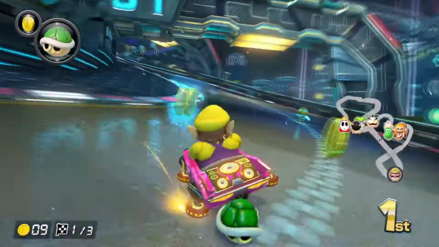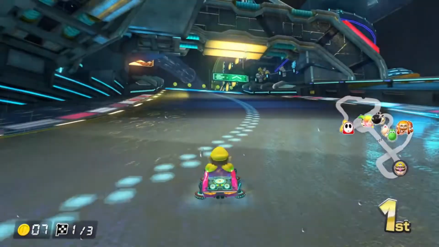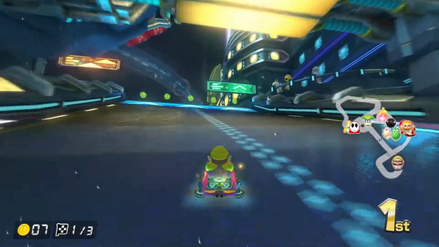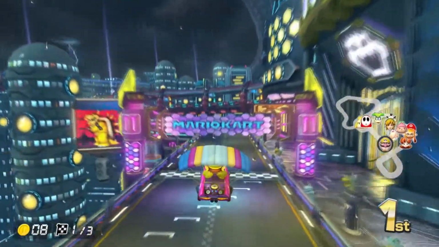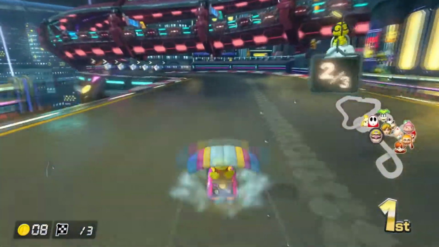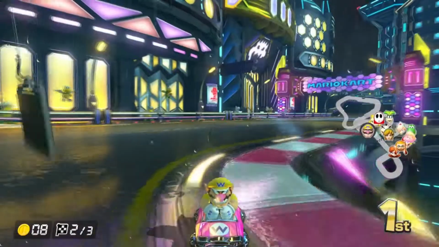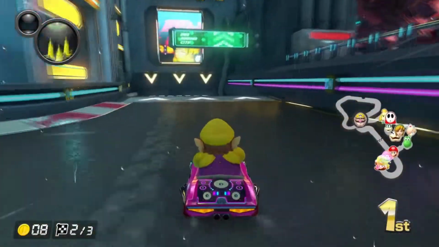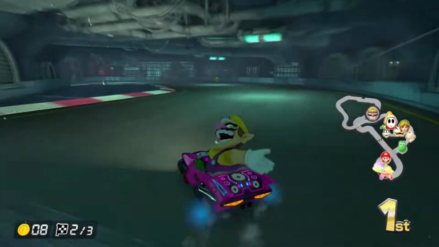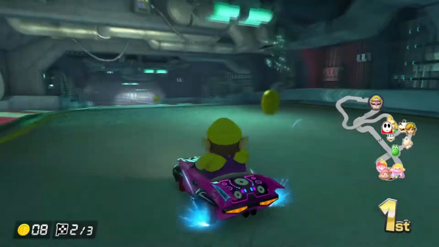Now this section has a few anti-gravity spin things, whatever they're called, which you can take, but I generally just drive the inside route and ignore them, because it seems to be faster. There is a little air thing there that you can fly over, but I generally don't do that, because it just gets you killed most of the time you try to do it.